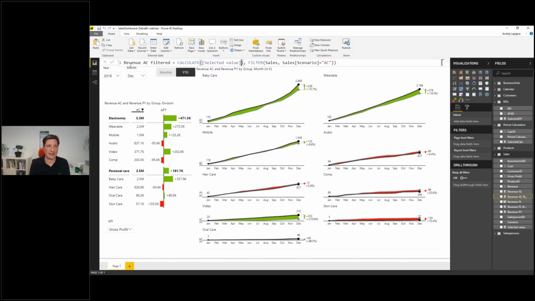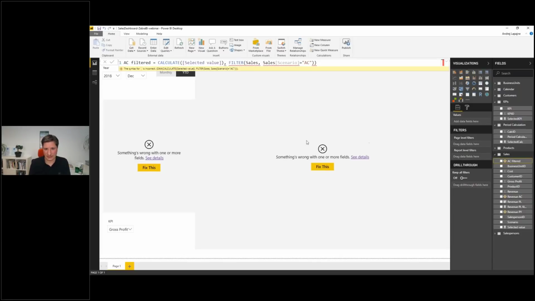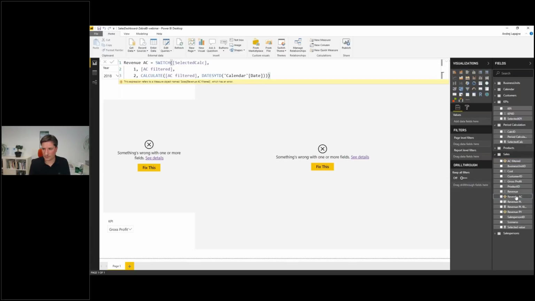And this is now not revenue anymore. It's actual data filtered, and it uses the selected column. Maybe selected column would be an even better name. And now AC filtered, let's see, the revenue AC should be, what's wrong with this one?